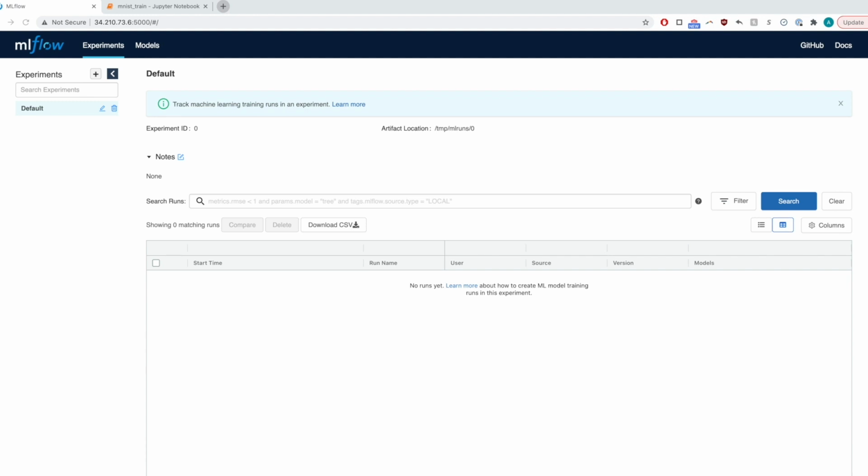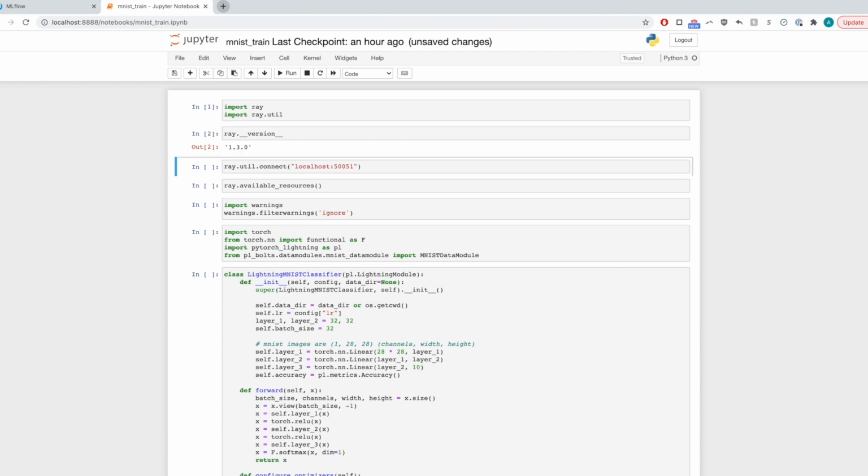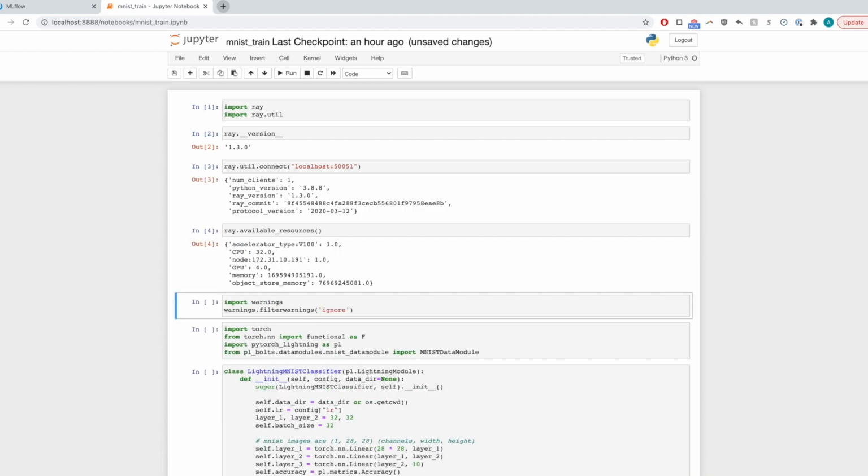So the first thing we need is an MLflow tracking server, which I've started here. This is where all the team members are going to be logging their experiments to and being able to visualize their runs. Now that we have this tracking server, the next thing we need to do is start our training. So I have a Jupyter notebook running locally, and what I'm actually going to do is connect to a remote Ray cluster. What this will allow us to do is still develop from the comfort of our laptop, but be able to leverage resources in the cloud through this Ray cluster that we're connected to.